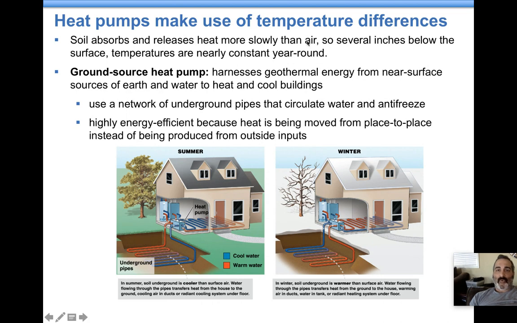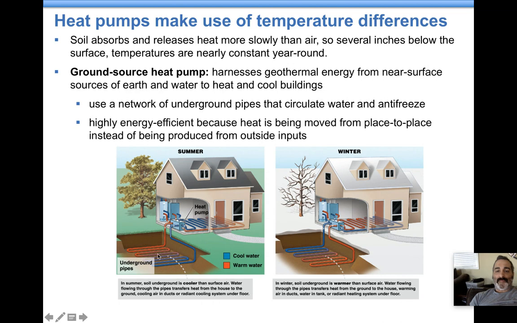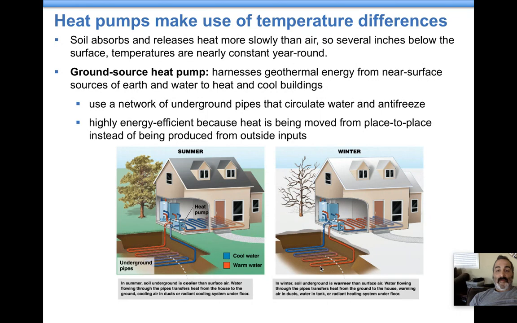Air has poor thermal mass, where soil is not as bad. Deep underground, temperatures are nearly constant almost all year — they don't get too cold or too hot. The whole idea of a ground source heat pump is to pump water down below into pipes. In summertime, the ground is cooler than the air, so that water will be kept cooler. In winter, the ground is warmer than the surface, so that water will be kept warmer. The ground does not get as hot or as cold as the surface, so you can keep water at a relatively mild temperature and utilize it without heating or cooling it quite as much.